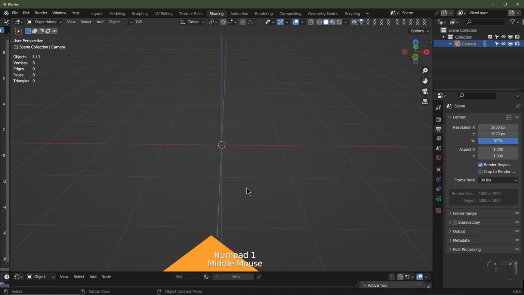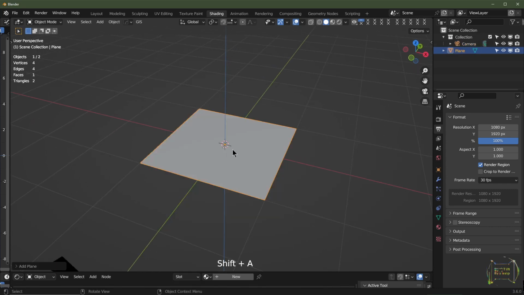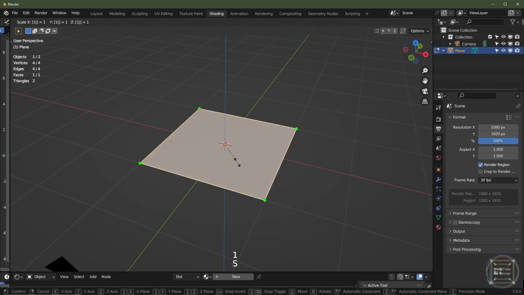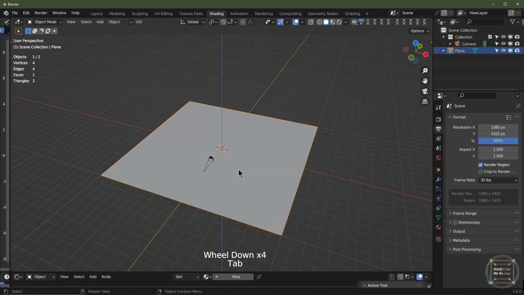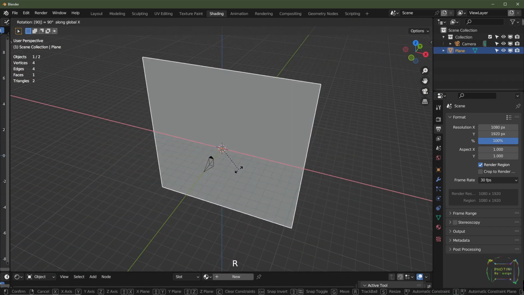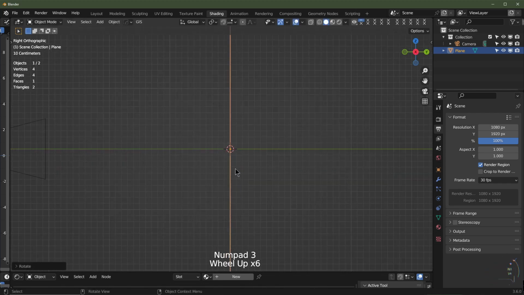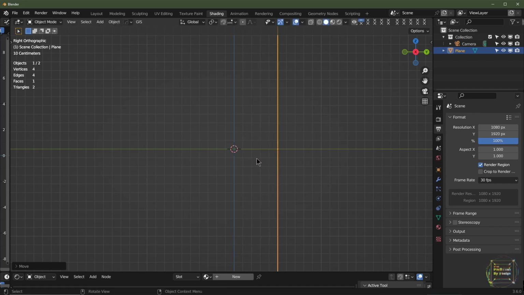So the first thing I'm going to do is add a background. So Shift A, Mesh, Plane, and I'm going to go into edit mode, and then I'm going to hit S10 to scale that up by 10. Tab out of edit mode, then I'm going to hit RX90 to rotate it on the X-axis by 90 degrees. I'm also going to bring this back, G, Y. Yeah, we'll go for 5 notches, so that's half a meter.